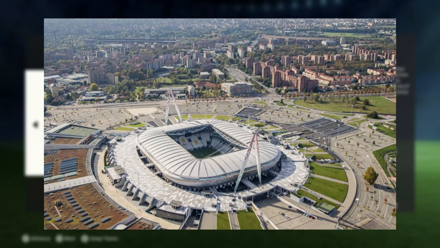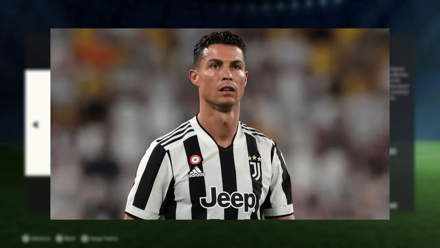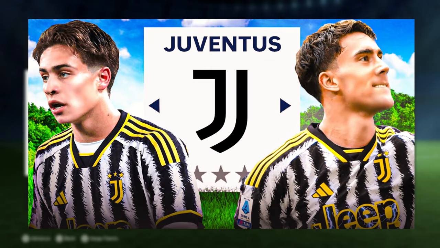The Allianz Stadium is home to one of the greatest Italian teams to ever exist. This club has had some of the world's greatest footballers to play for them, including Buffon, Pirlo, Cristiano Ronaldo, and Zinedine Zidane. That's right, and in today's video, we will be rebuilding Juventus in FC 24 career mode.